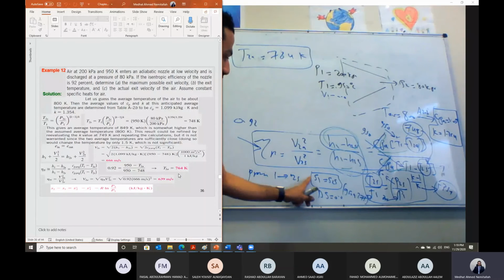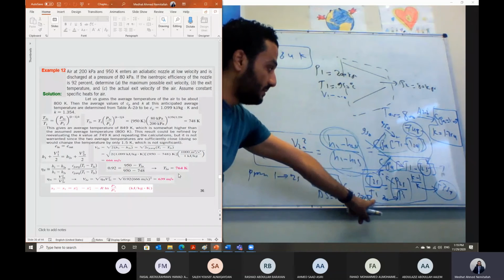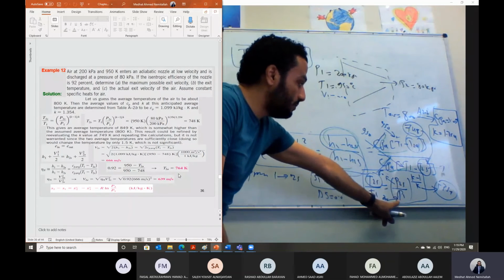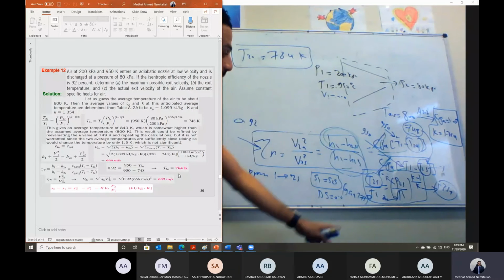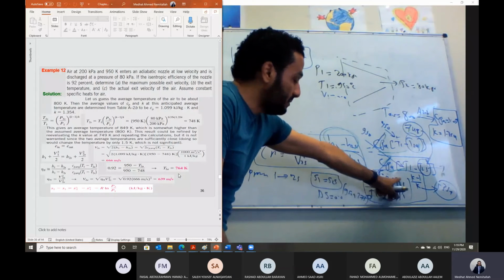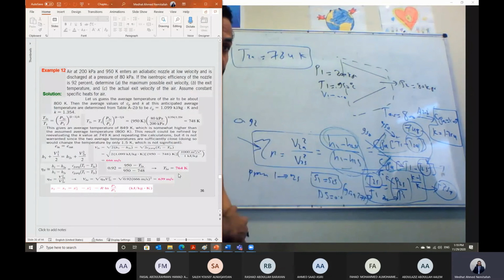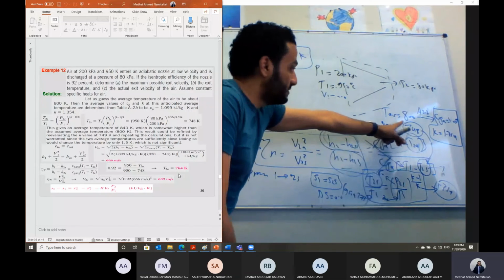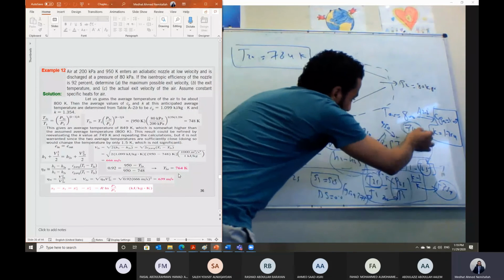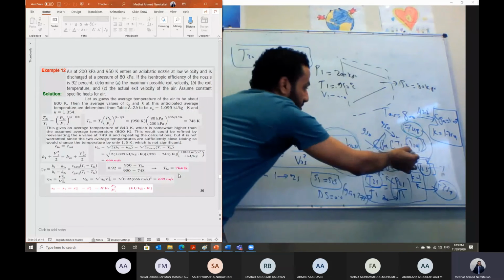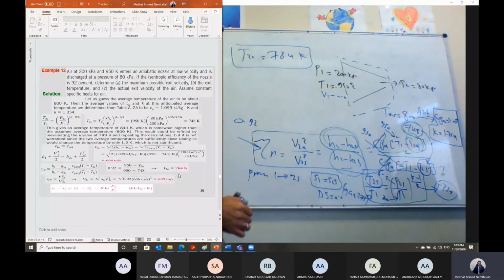To calculate T2s, which is the isentropic exit condition following the approximate analysis, T2s over T1 will equal P2 divided by P1 to the power k minus 1 over k. We have T1, P1 and P2, then we can solve for T2s. And the value of k is from table A-2b with Cp. Solve for T2s, you can find this value equal to 740. Just substitute here, then we can solve for the actual exit temperature in this case.